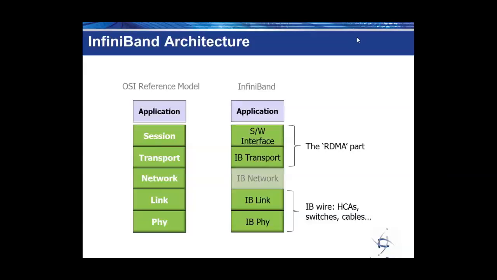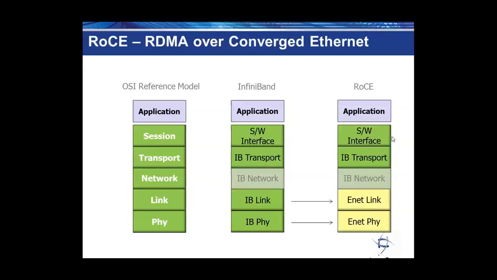And by the way, don't put too much store in the use of the word converged in the name RoCE. It's really more of a historical artifact than anything else. Our last drawing shows RoCE on the far right. Here's the deal. The only thing that changed was the lowest two layers, the wire. The RDMA part, the RDMA message service doesn't change, including the verbs API. Only the wires change at the bottom of the stack.